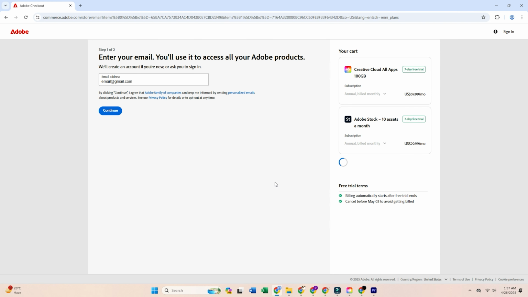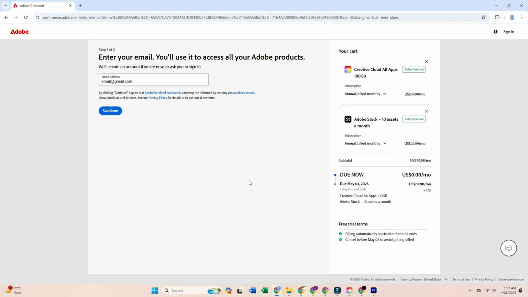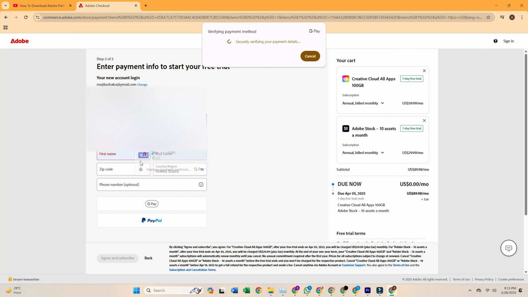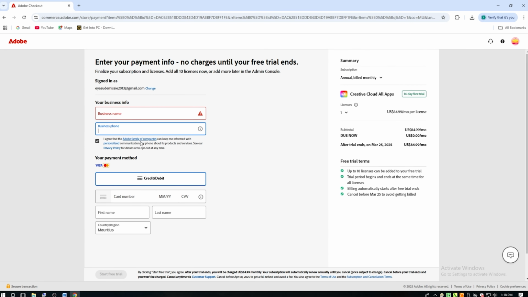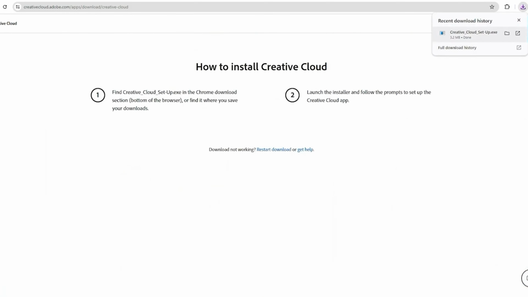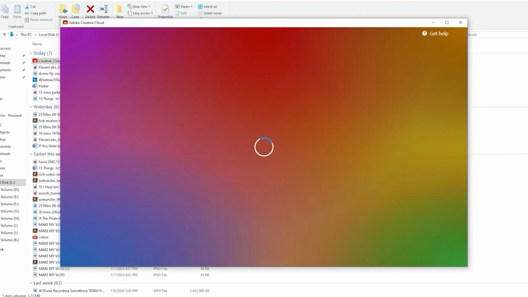When you sign in with your Adobe account, or create one if you're new, Adobe will ask for a payment method, but don't worry, you won't be charged as long as you cancel before the 7-day trial is up. I highly recommend setting a reminder to avoid any surprise charges. Remember, you can cancel the trial at any time during the 7 days, and you won't be charged if you do so. After signing in, you'll be prompted to download the Adobe XD installer.